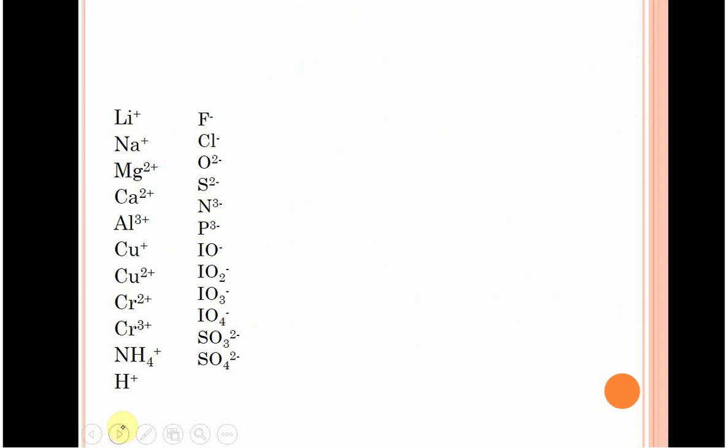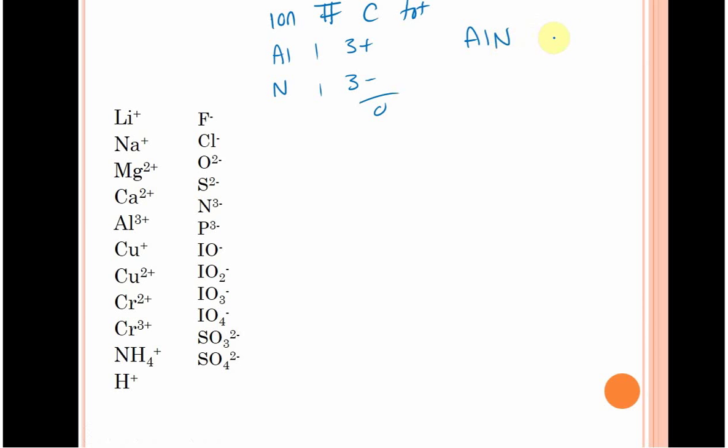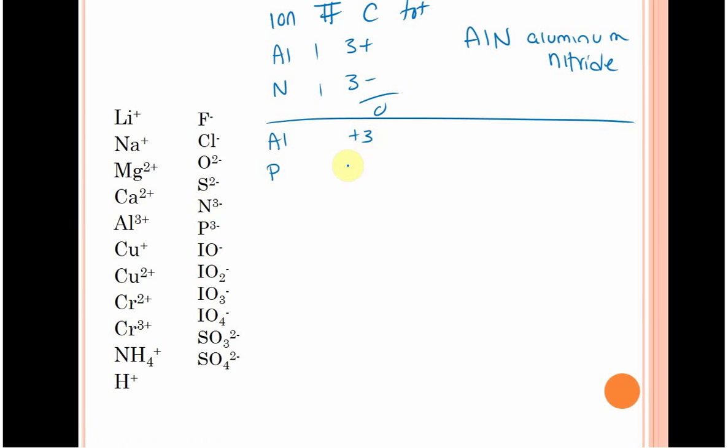Now aluminum with nitrogen, ion, number, charge, and total. Al and N, this is plus 3 because it's in group 3, minus 3 because it's in group 5, so we just need one of each. It already cancels. So this is Al, capital A, lowercase l, capital N. You enter it any other way in either discussion or MOM, it is incorrect. And this is aluminum nitride. Aluminum with phosphorus. This is plus 3. This is 3 minus. No clue what I am doing to make that line appear, but I'll figure it out at some point. Already cancels. So AlP is aluminum phosphide.